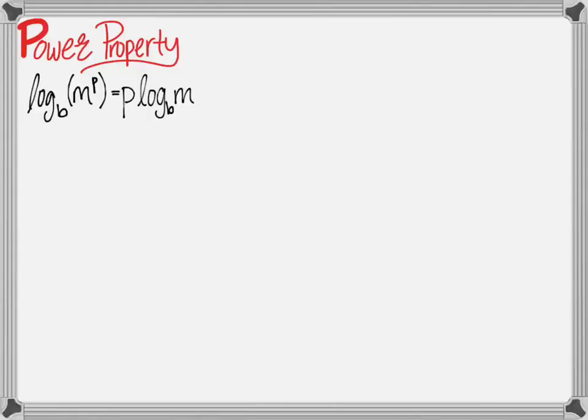Alright guys, in this video I'm going to derive the power property and the change of base rule for logarithms. Similar to the last one, we're going to go the exponential route, and again there are a lot of different ways to do this online. So feel free to Google it and find some other ways that maybe work for you or you might like better.